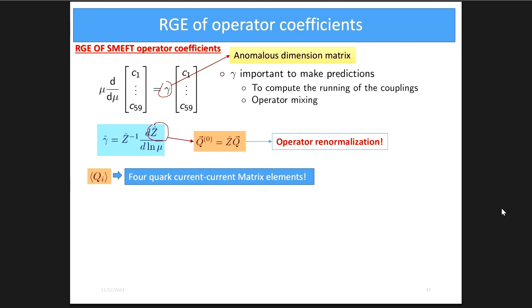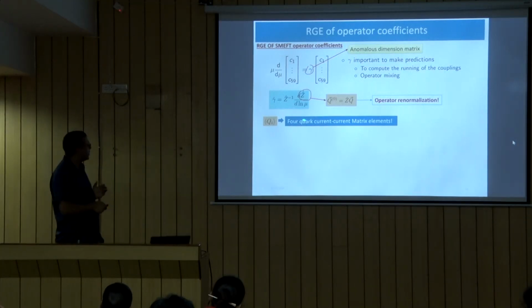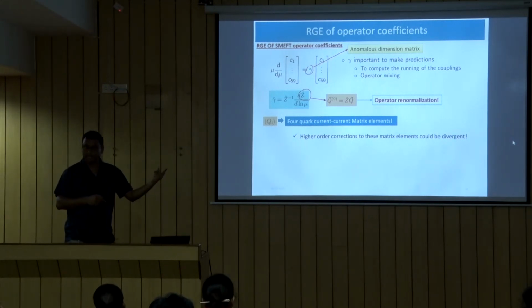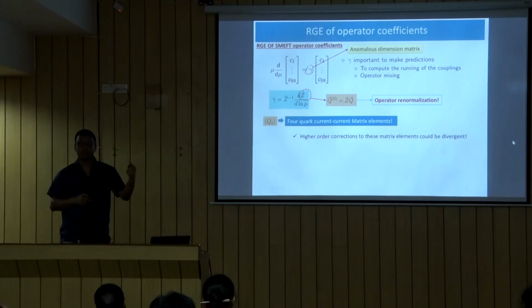Okay. So, how do you define this renormalization constant? Let us say you define a 4-quark operator. Okay. So, what you need to do, this is the matrix element of the 4-quark operator, and then you will calculate corrections to this 4-quark operator. Those higher order corrections might have divergences. Okay. Now, the question is how do you deal with those divergences? Those divergences you can absorb as a renormalization of the operator. So, you define the renormalization constant, and within that constant you absorb those divergences.